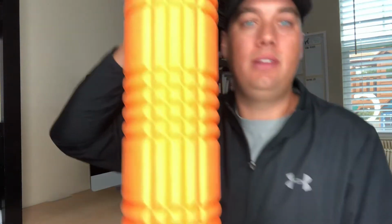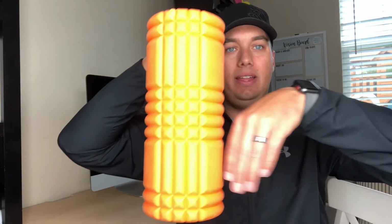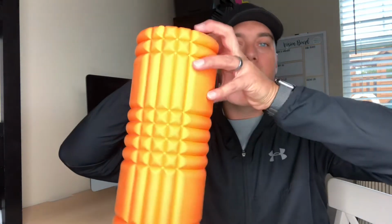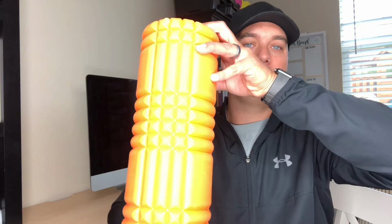Now, here's the thing. Those muscles will tend to be tight on one side and weak on the other side. So what we typically see is a vastus medialis oblique, which is very, very tight on the inside, and then a taut iliotibial band, which runs on the outside portion of the leg. If this is my right leg, this would be the inside portion here, the vastus medialis oblique, and this would be the iliotibial band on the outside. So make sure that you're rolling both the inside and the outside portion of the leg.